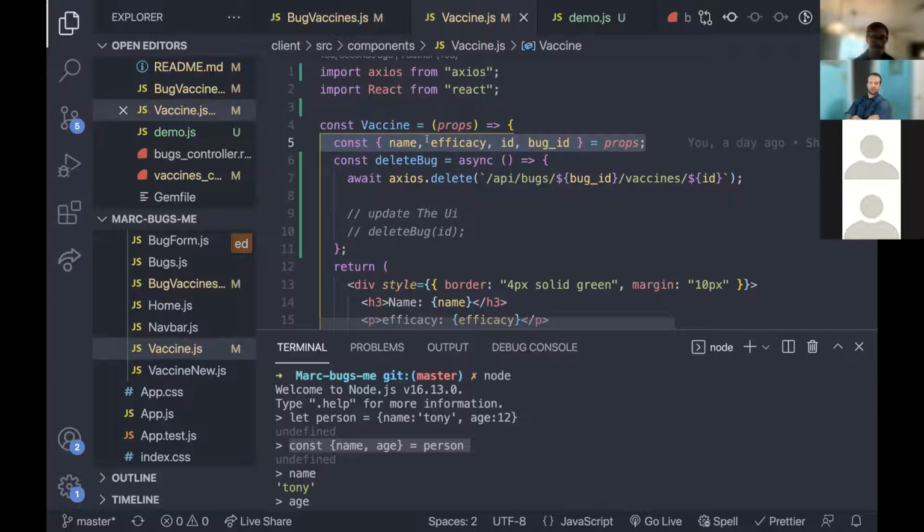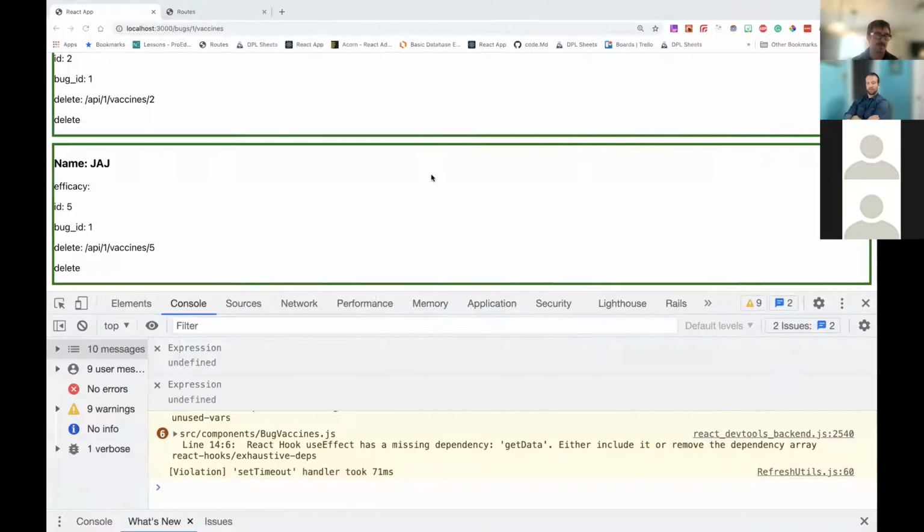If you didn't pass those props in, could you just do another Axios call to get the ID or the name or whatnot? For instance, if you just called vaccine but didn't pass anything in, in your vaccine file, could you just do an Axios call? Yeah, you could. You wouldn't probably want to though, because we already got all of it.